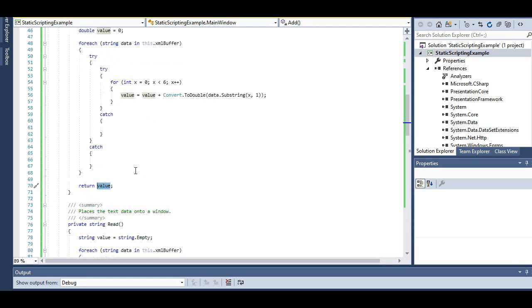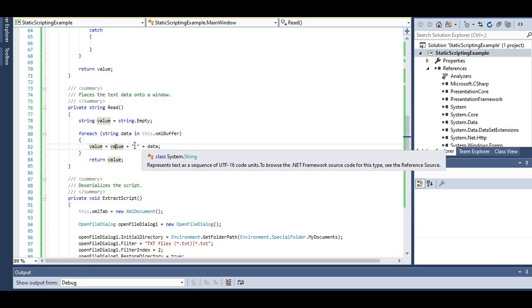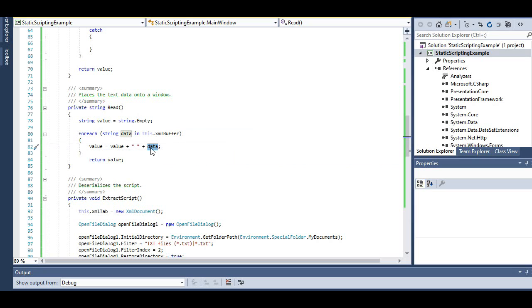Very simple, right? Read is similar in principle, but instead I'm concatenating value with this data here, and value in this context is a string which is empty. I'm assigning it a value of itself, an empty space, and also data.